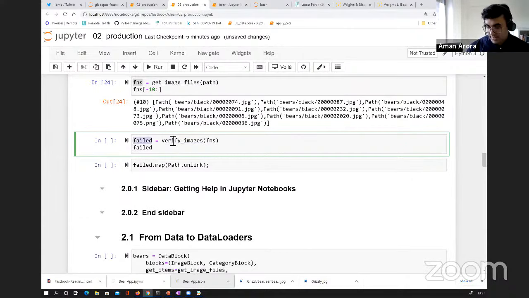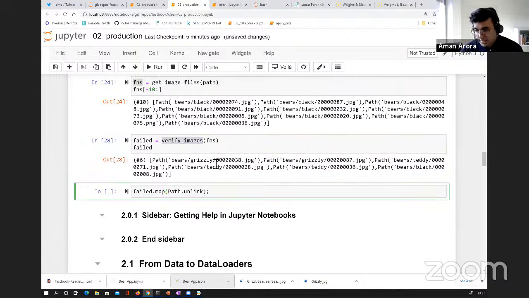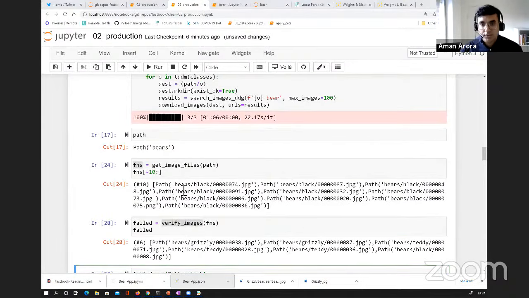Cool. And then I can just remove a list of files, because what this does is it will say, these are the 6 paths that can't be opened. Inside this, I can't open this file. These could be corrupt files, or pretty much they just can't be opened. They could be text files with a JPG extension, but this function is just saying that these are the files that can't be opened. Then the last thing we want to do is just remove them from our path, and that's it. Now we have a data set ready, and we've cleaned it. So this is how you can go back and create your own data sets.